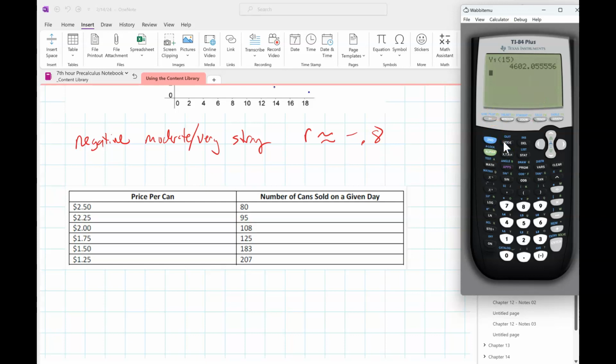Yeah, Grace. What kind of error? Like it says quit with syntax. Okay, that means if you go in your Y equals, you have some gobbledygook in there. So just clear anything out you have in your Y equals menu and press graph again, and it should be fine. Okay.